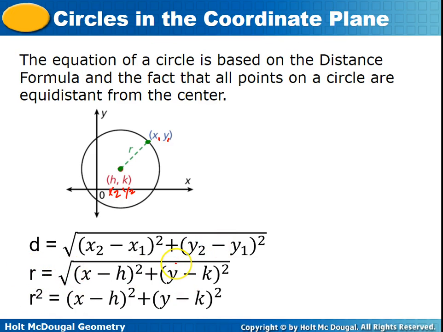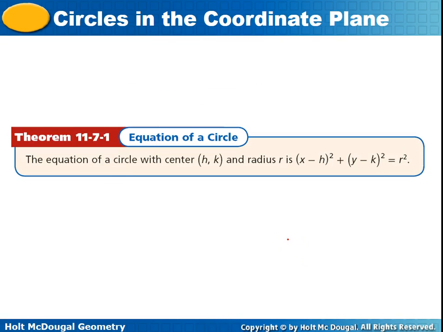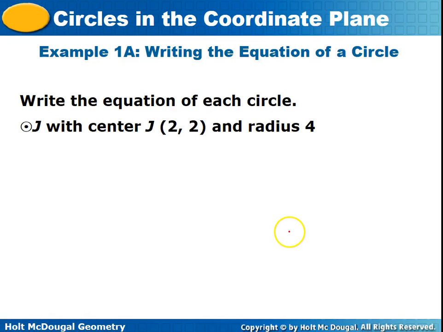Now, when we're trying to get rid of the square root, we would square both sides of this. That would give us r squared on one side, and x minus h squared plus y minus k squared on the other. So that's how you derive the equation for a circle. That's how it was derived originally, and that's what we're going to use. Again, it's on your formula sheet. So what you really have to remember is that h and k are the center, and r is the radius. The x and y values you may or may not be given. Now, most equations for circles have x and y in them, so we're going to talk through that too as we work through these problems.